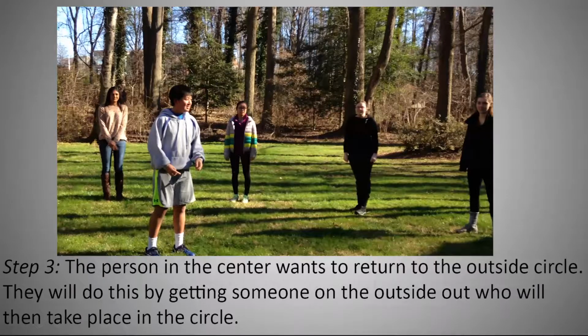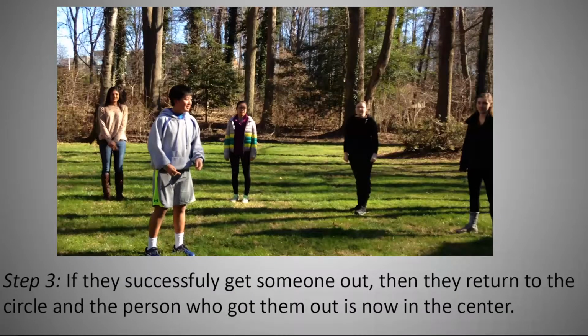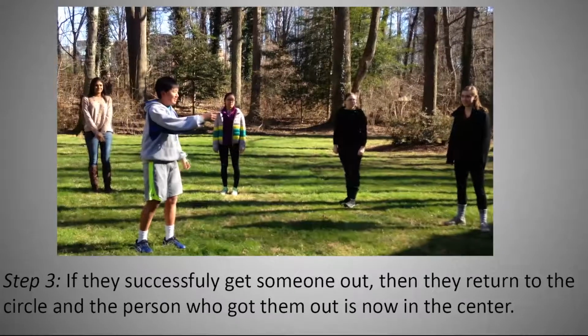Step 3. The person in the center wants to return to the outside circle. They will do this by getting someone on the outside out, who will then take their place in the circle. If they successfully get someone out, then they return to the circle and the person who got them out is now in the center. Predator, predator, prey.